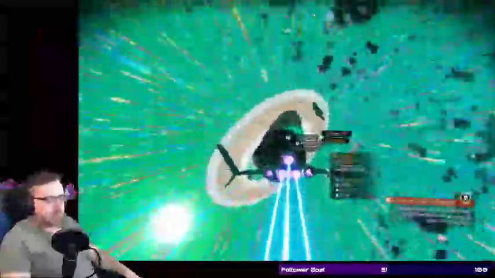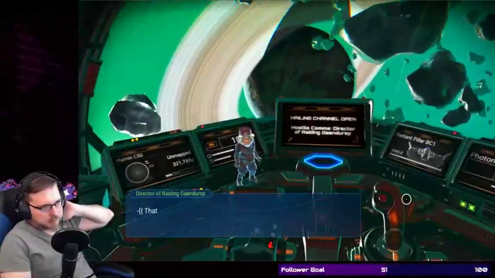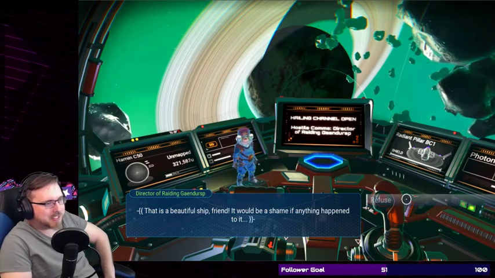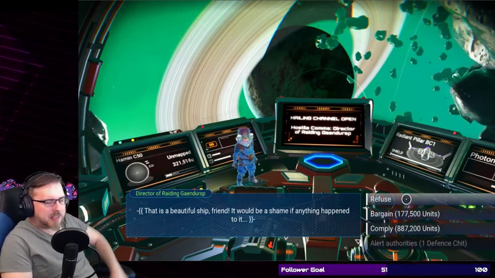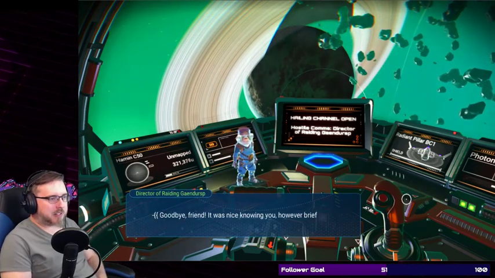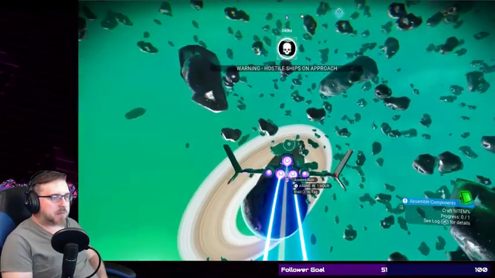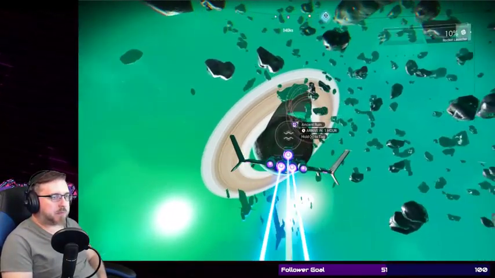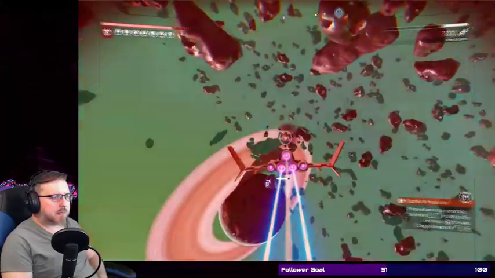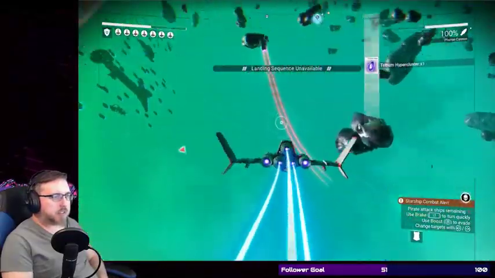Who's scanning me? That's a beautiful ship, friend. It would be a shame if anything happened to it. No, that's like most of my money. You fight me. Goodbye, friend. It was nice knowing you, however briefly. Agreed. Yeah, come on. Bring it. We have no upgrades on our ship, but I could still fight.